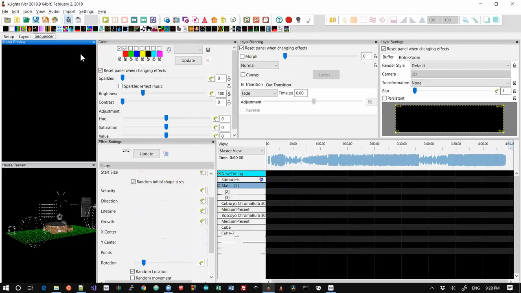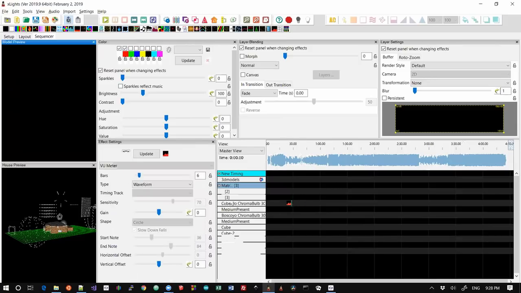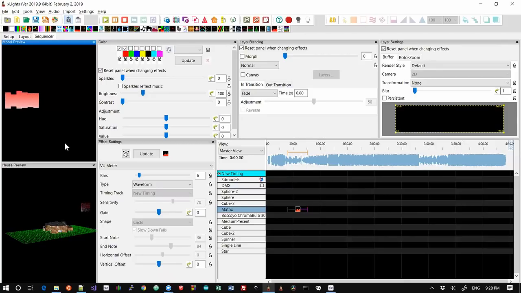So we've had a VU meter up here for quite some time. Everyone loves VU meter. It's a great way to auto sequence. But there's now a new option, and that's this gain setting here. It doesn't work on every single setting here. It'll be disabled when it's not available. But what it basically acts like is a preamplifier for the signal before it's displayed. So if I push the gain up, you can see that the waveform becomes a lot bigger and it maxes out a lot more. If I move it into the negative territory, you can see it becomes quite small.